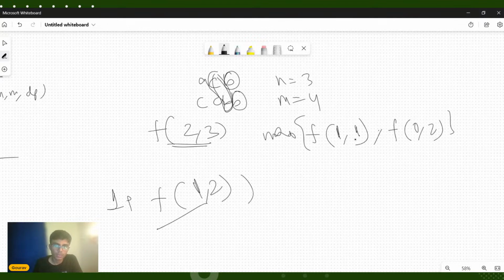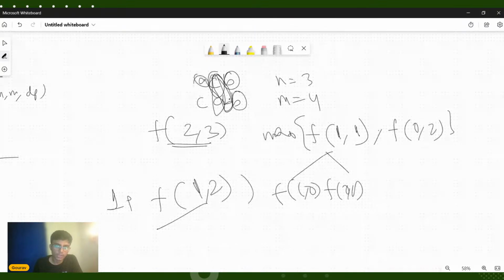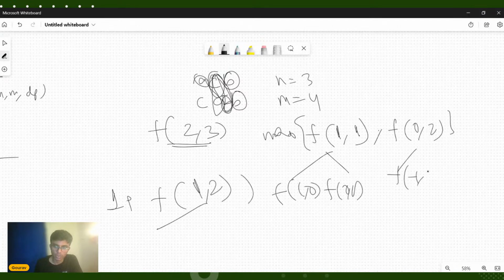Now once we are at 1 comma 1, this is 0 1 and this is 0 1. So 1 comma 1 is again not equal, so it will call for both the values. For example, it will call 1 comma 0 and 0 comma 1, or in fact now 0 comma 2. This is 0 and this is 2, and these are again not equal. So it will try to call minus 1 comma 2 or 0 comma 1. Minus 1 will basically return 0, and the other will again try to call something.